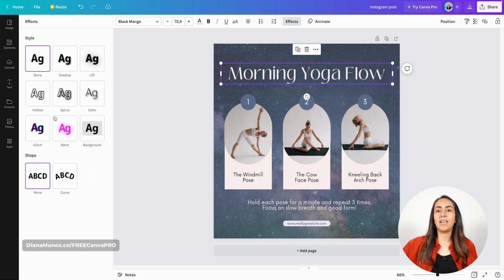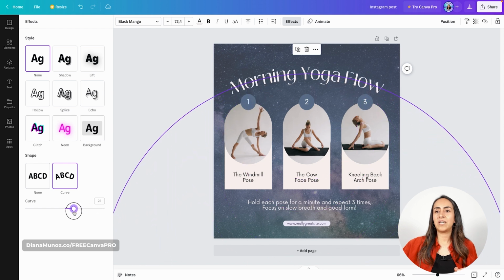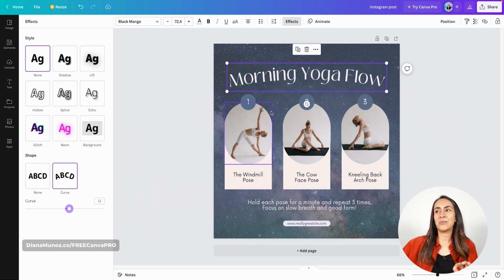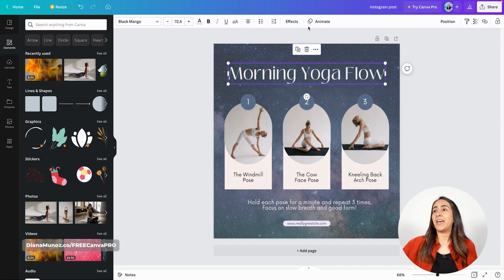One that I really like is the curve effect, because this one always adds a special touch to your designs. So I do recommend that you go and play around with all these effects. Lastly, you also have the animate button to add animations to your text or any element on your design.